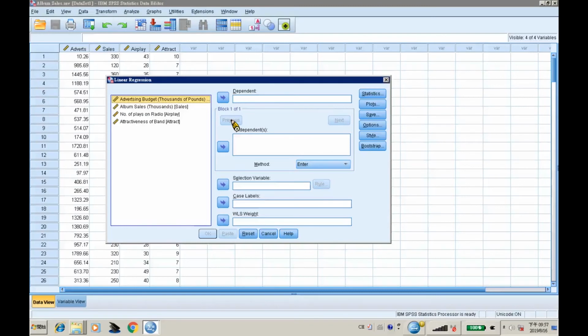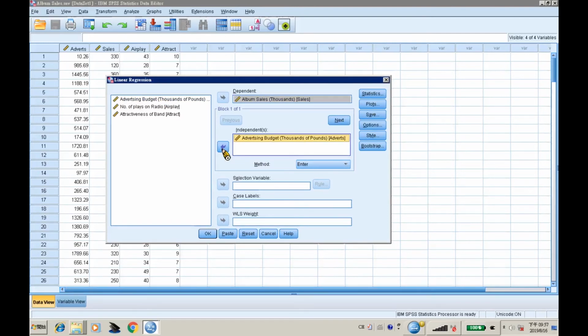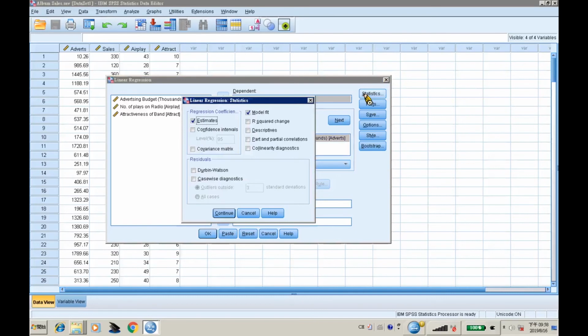The first box is the dependent variable, which will be album sales, and the independent is the advertising budget. On the right side you can see the Statistics button. Choose it, and in the box we can see the regression coefficients.